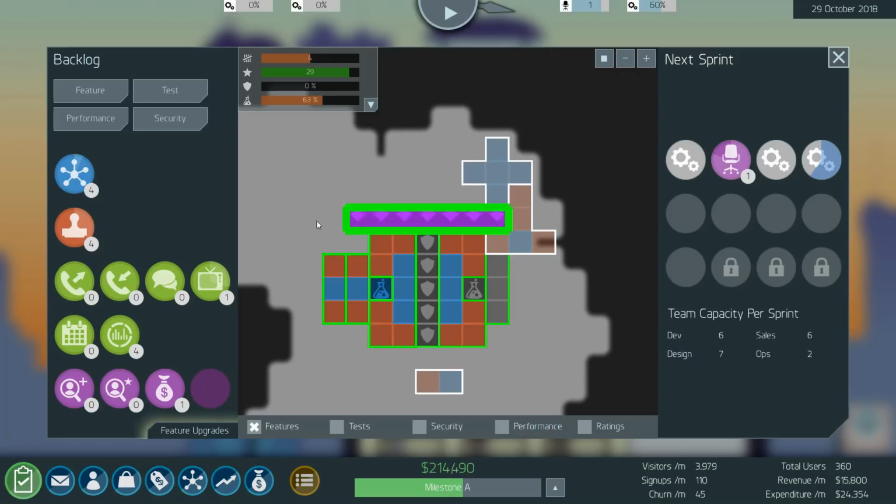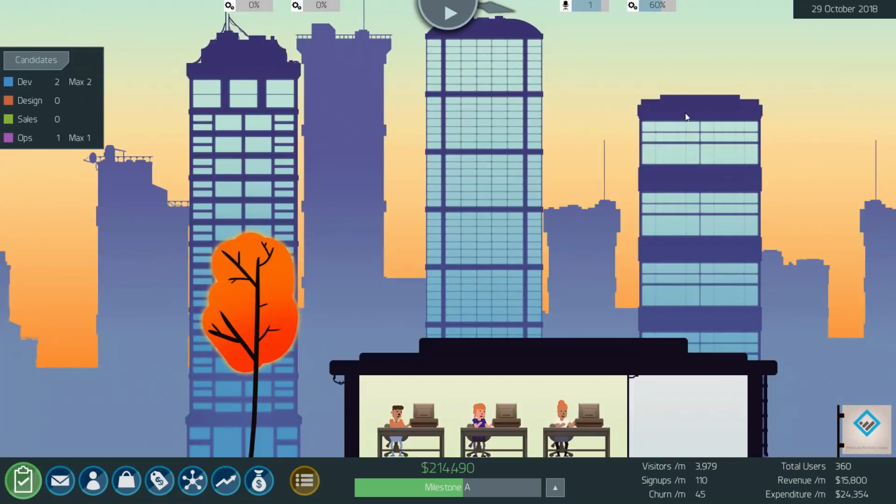But we don't want to overburden our dev team or our dev person. This will go a lot faster once we can hire another dev person, and this is why we're going to be hiring another dev person along with an ops person. I tell you right now, that is exactly who we are hiring once we get to our next office. There's no question about it.